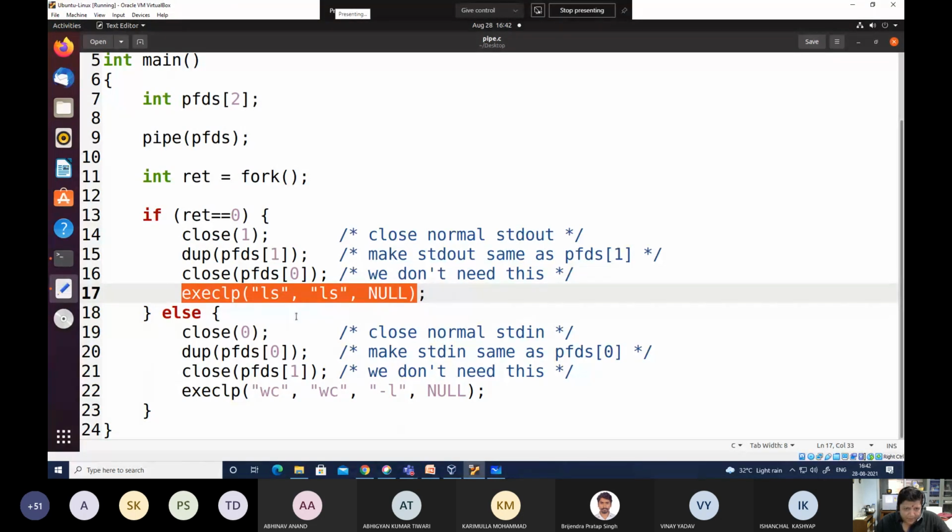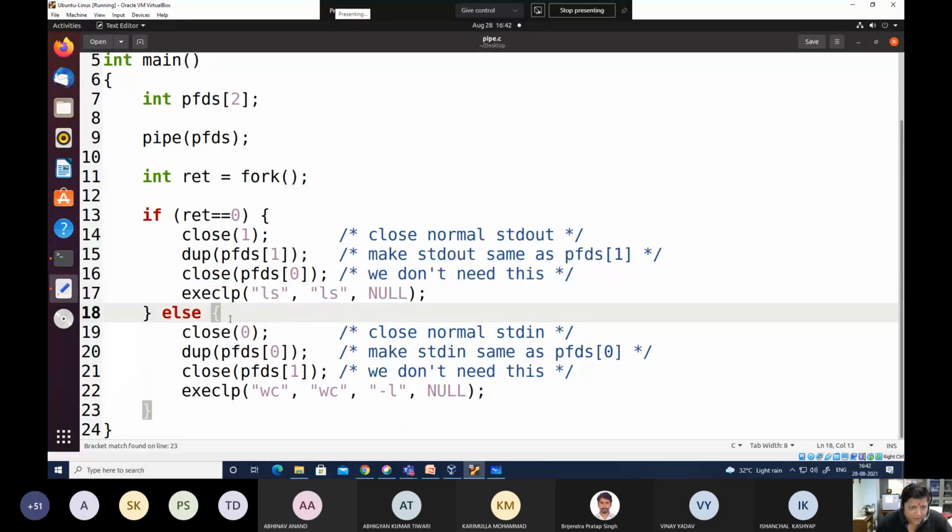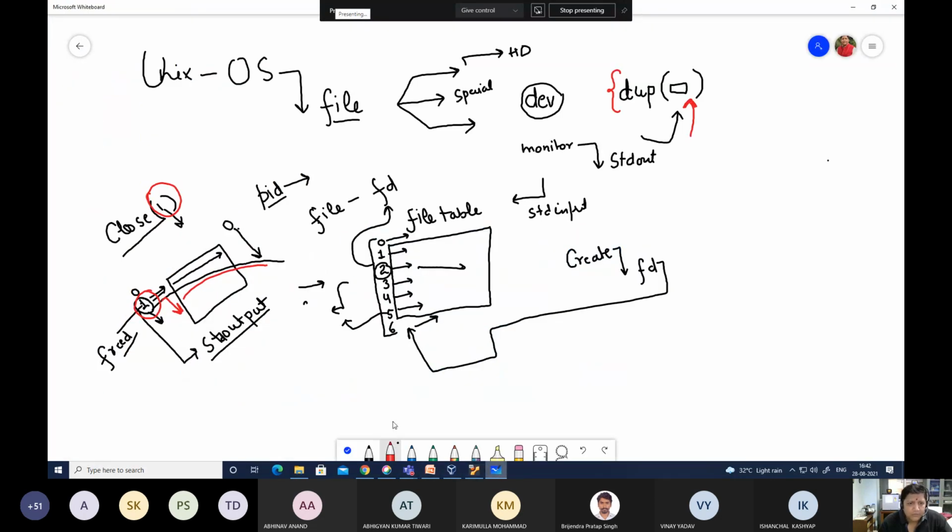Now what is happening in the parent process? If the return value is not 0, then this parent will execute. What we are doing? We are closing 0. And what is 0? 0 is our file descriptor for standard input.